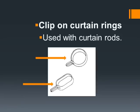To use them, you simply clip the clasp to the top of the curtain, then slide the curtain rod through the ring. Since the rings will be visible, you'll want to select a color that's in keeping with the window treatment you're using.